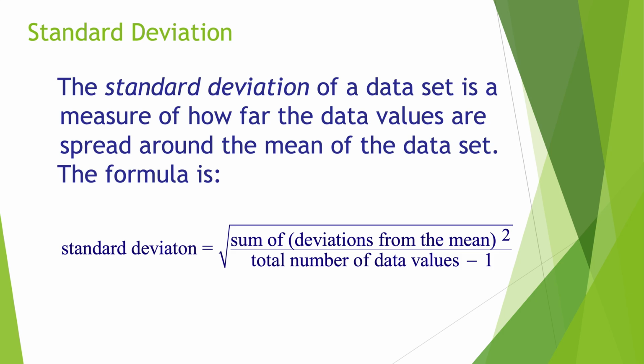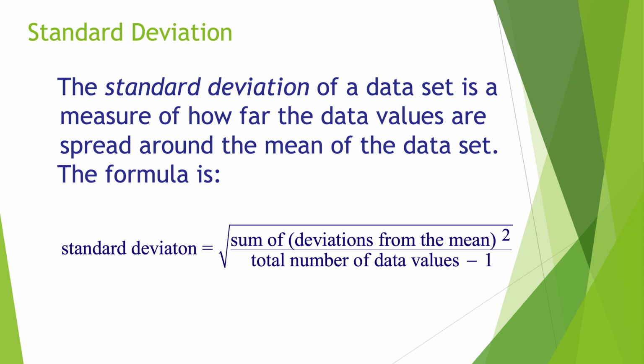Now, the reason for the squaring and then square rooting is that it just makes it positive. That's all it does. The problem is some of the numbers are going to be less than the mean and some are going to be over the mean. If you just go with those numbers themselves, the negatives will cancel out the positives. So in a formula, if we square it and then square root it, we just make it positive.